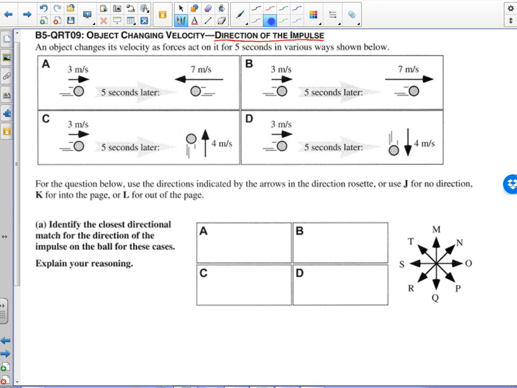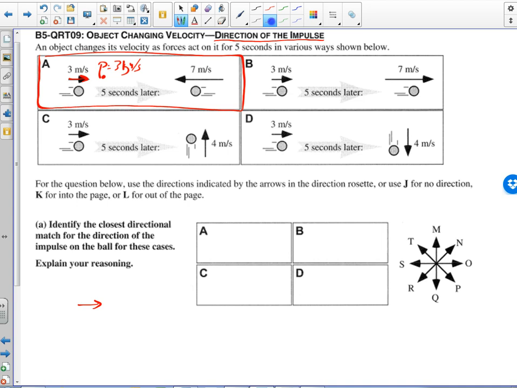So if we take a look at A. Now A's beginning momentum is this. It's about that long, right? So it works for me. Now that is 3 meters per second times some mass. Since all the masses are supposed to be the same, let's go with 1 kilogram apiece. So that would give this a momentum initially of 3 kilogram meters per second, positive to the right.